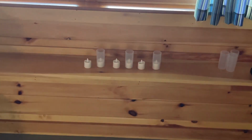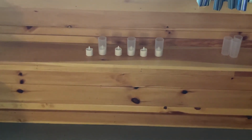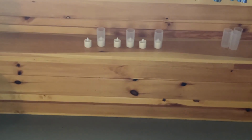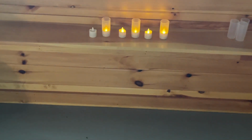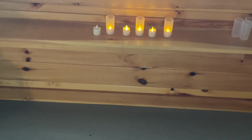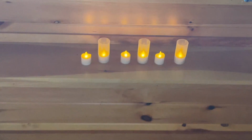I'm going to say this remote control is not as strong as I'd like. So I'm about 6 feet away from these candles right now. That's not very far for an infrared remote control. You'd expect it to work. So I'm going to push power on. Power on. Two of them came on, power on, two more came on, power on, power on. I can't get that last one to come on, so I gotta go up real close, power on, finally works.